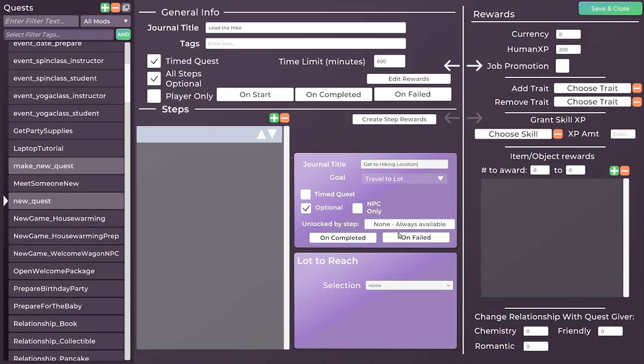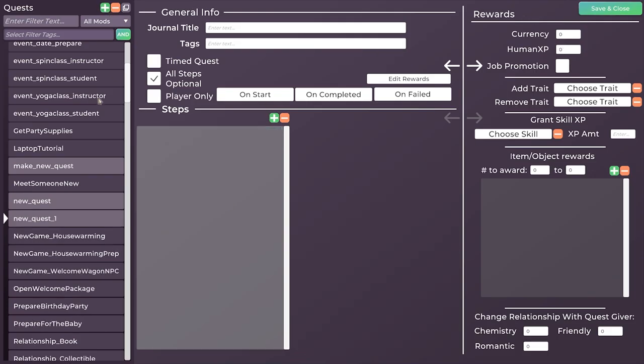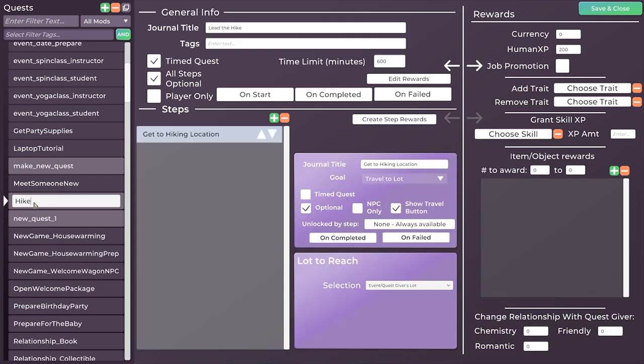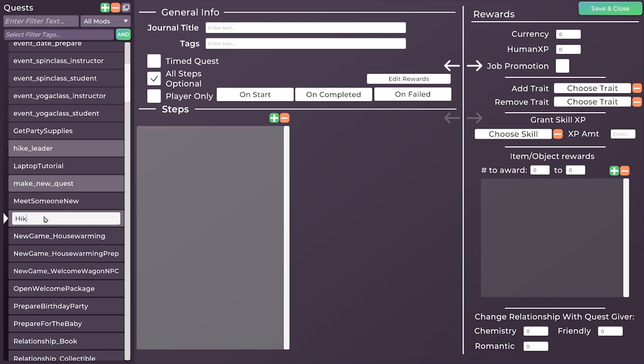You're leading this, so, you know, it's up to you. And then, so let's do that. And then this is always available, and that's pretty much all you need to do to lead a hike. I think the other person's responsibility is way more important. Let's add one more. This is hike leader. And then this one will be hike guest.